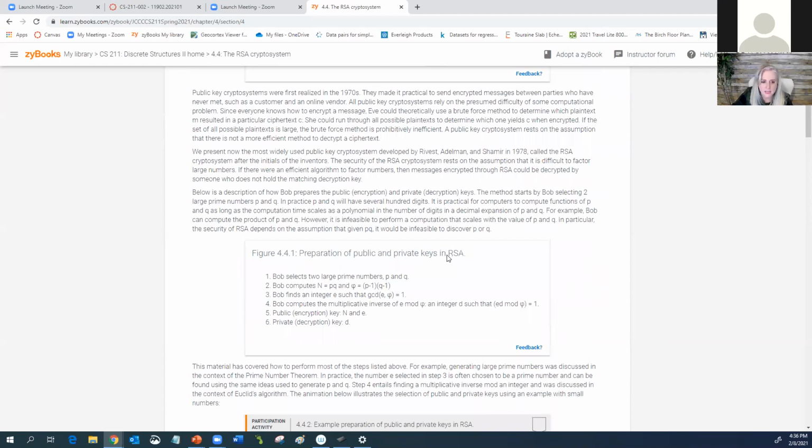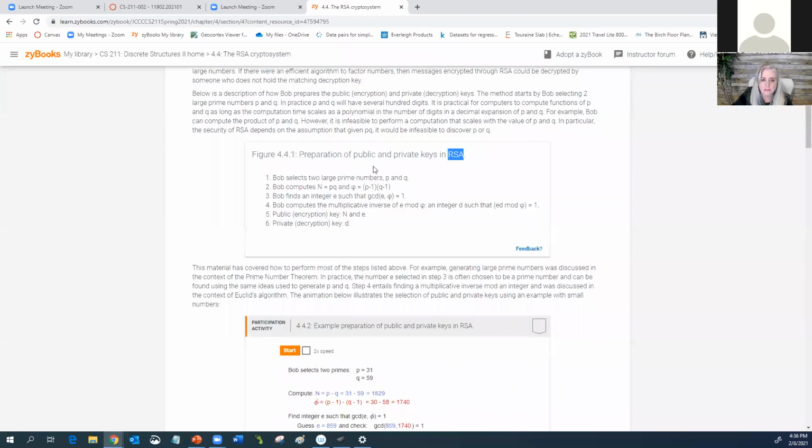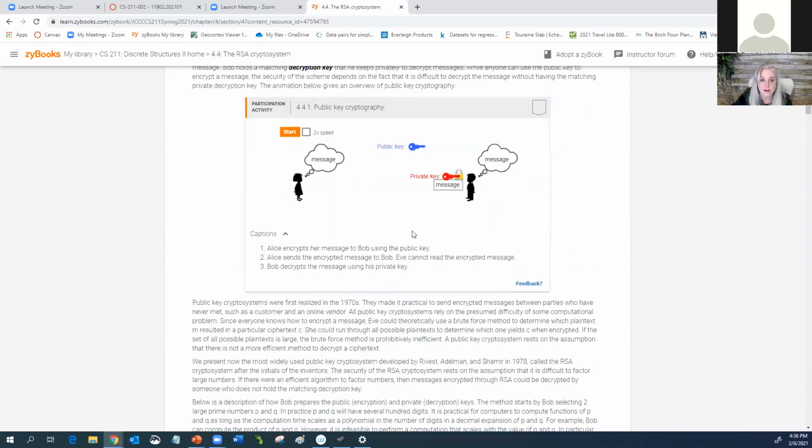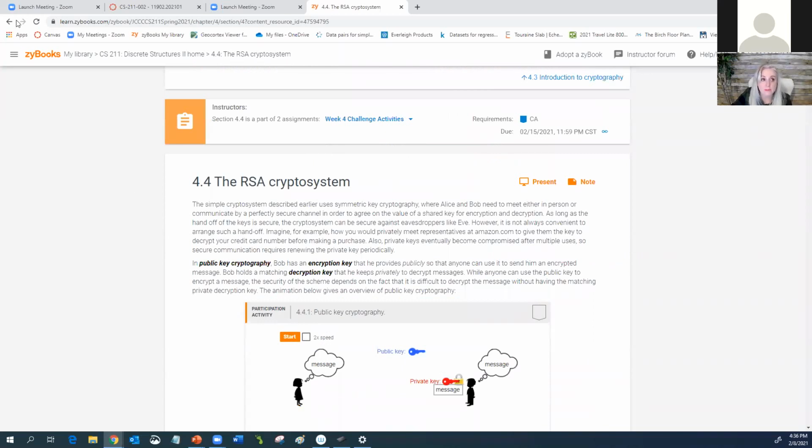For RSA, it says preparation, and don't worry about this because we're learning this next time, but I wanted to say right here, it computes the multiplicative inverse of two numbers here, E mod phi, or I think that's what it is. I forgot what that's called. But anyway, you're going to have to find the multiplicative inverse when we get to working with this RSA crypto system. And so today, pretty much the whole time, we're going to be learning how to find the multiplicative inverse of a mod function. Now, it's not as easy as you might think. So we're going to go into it.